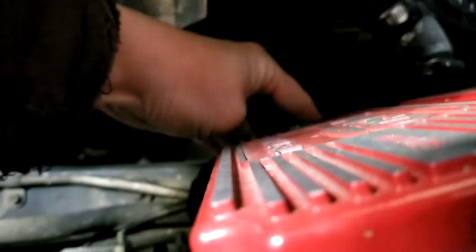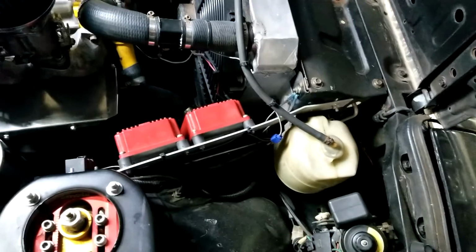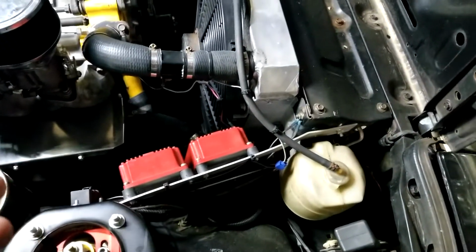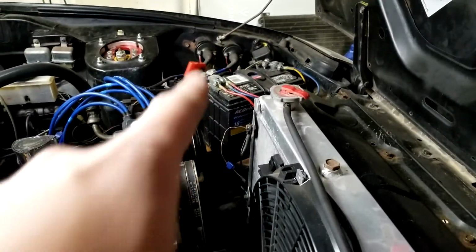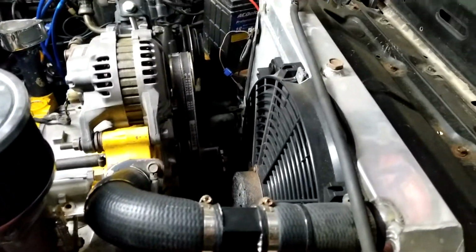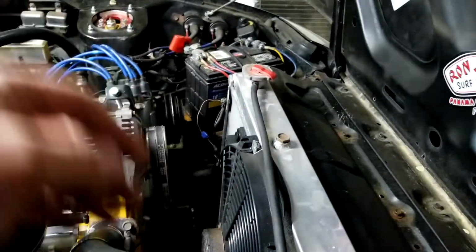But anyways, that's pretty much the gist of MSD boxes. You don't really want them to get hot. I mean, because they're capacitors themselves, along with coils. So the link down below says that these provide 475 volts and those provide 40,000. So I mean, these can get hot.